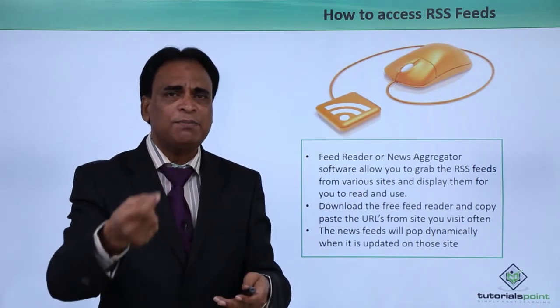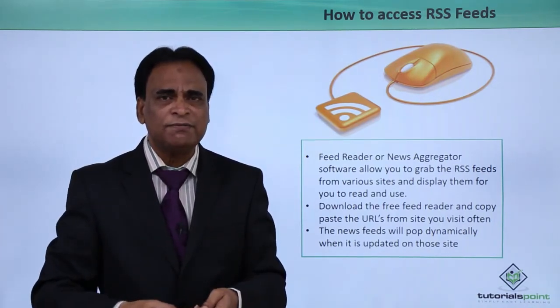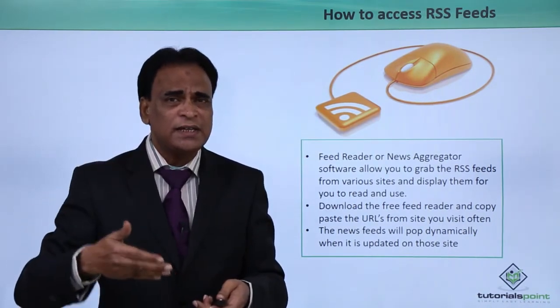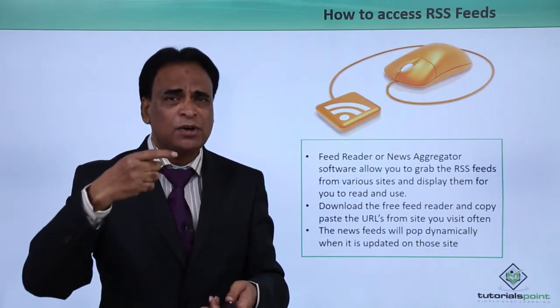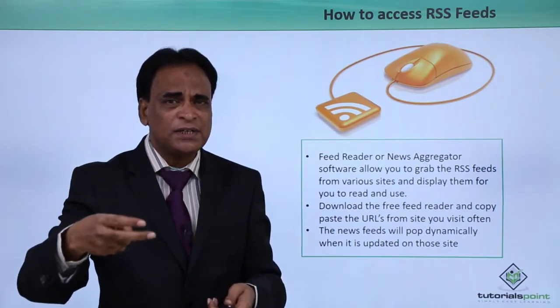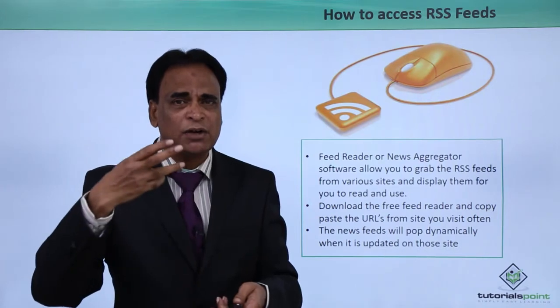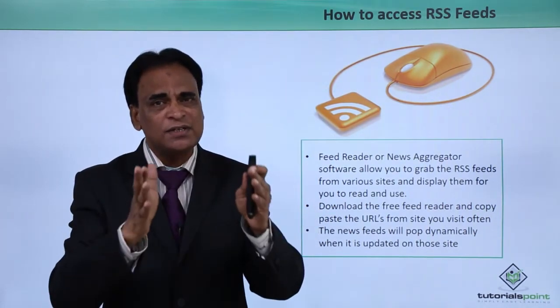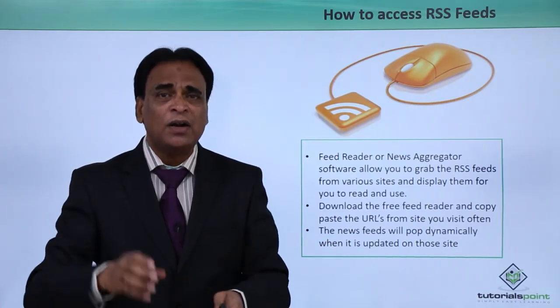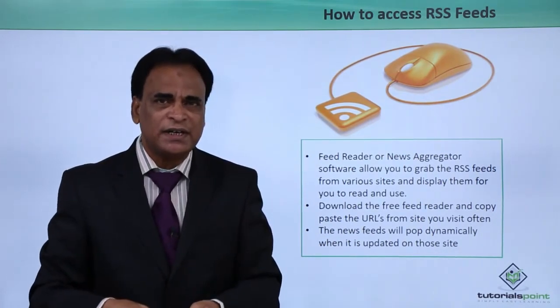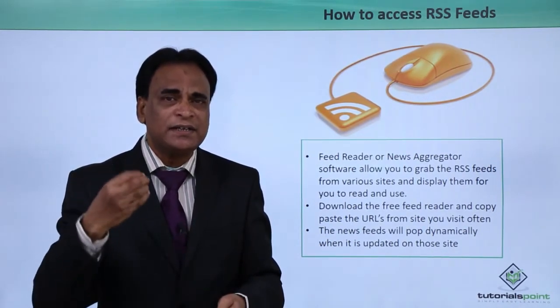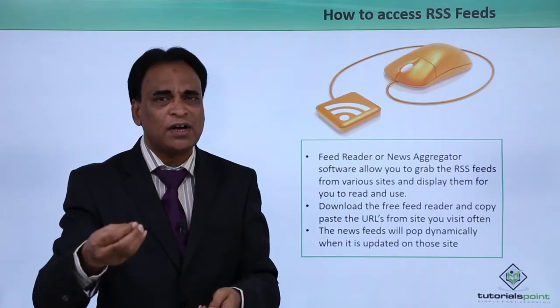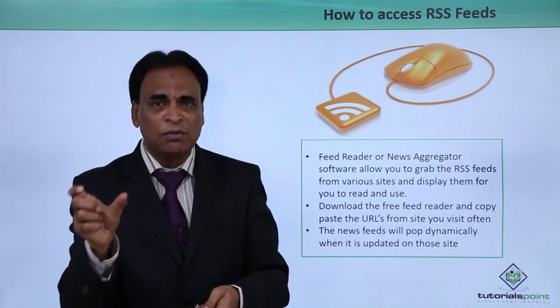Let's say, for example, I want some news information from CNN. Even on CNN, there are multiple categories. There could be national news, international news, sports news, science news, technology news. All these are categorized on CNN.com, for example. And what is the news that I am interested in? If I am interested in getting technology news from CNN.com, I go to that URL only once.